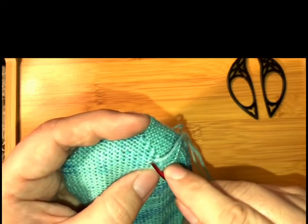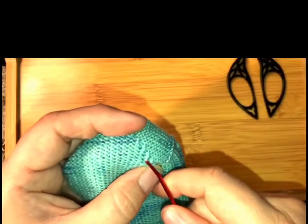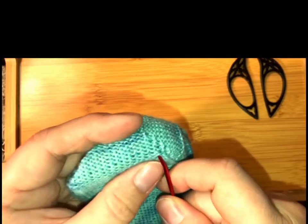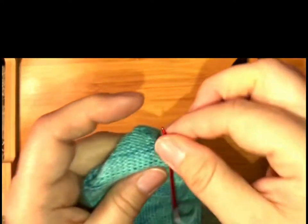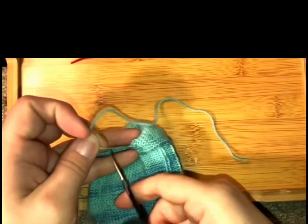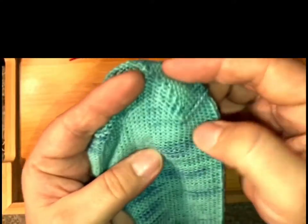And always harder on camera. Maybe a couple more. All right, so that's it. Pull a little bit, cut, and it'll sit back under a stitch. That's it.